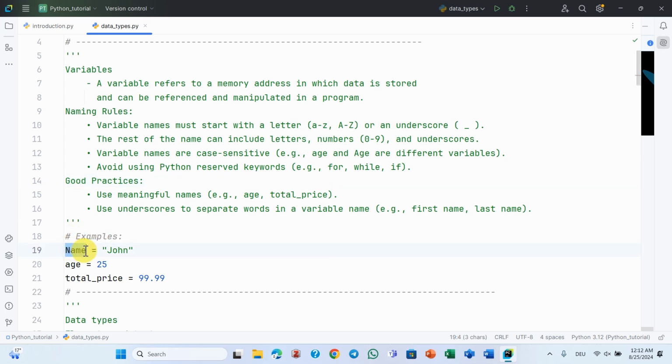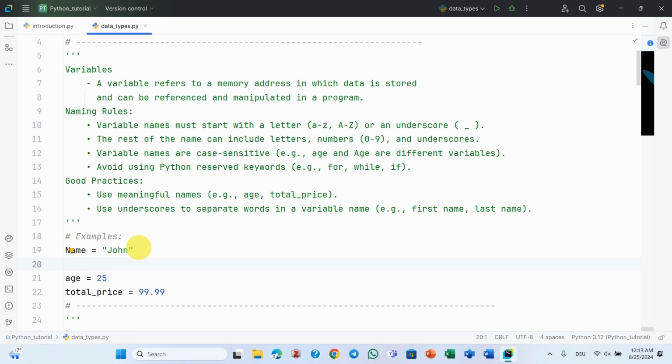This name is now the name of a variable, and the equal sign in Python is just assigning a value to a variable. If I want, I can say a equals name. It's also possible. I can use a single letter for a variable, but now this a is not meaningful. So the good practice is to use a meaningful variable name for the values.